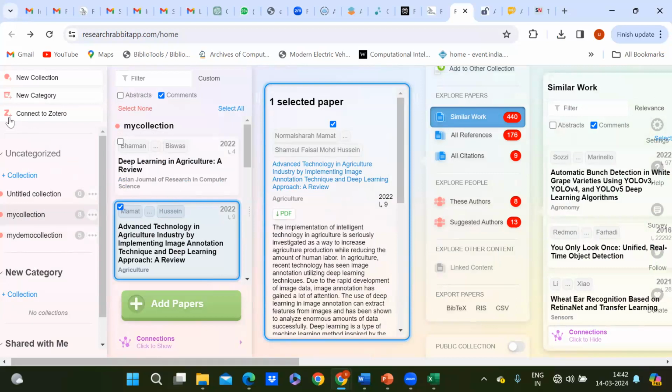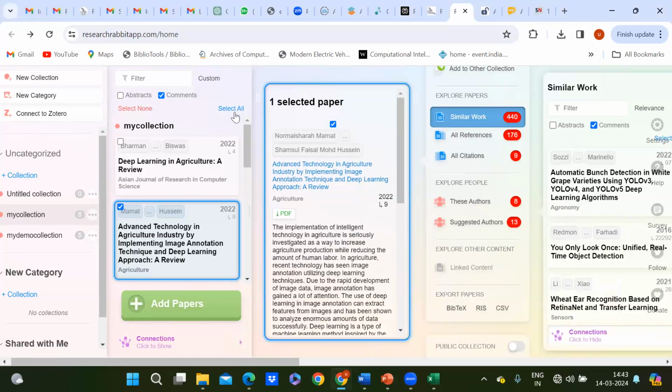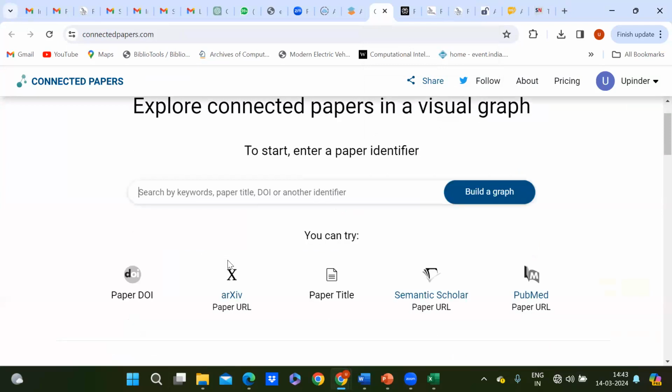Similarly, it is also easily connected with your citation tool, that is Desiderata. You can link it with that also. We also know that a number of AI tools provide you the opportunity to connect with, like, Word. We also have Google Chrome extensions. So that is a very fast and easy way to explore the literature review using these AI tools. So this is the second tool. I have lots and lots of tools. Just go with the next tool we need to explore, Connected Papers.